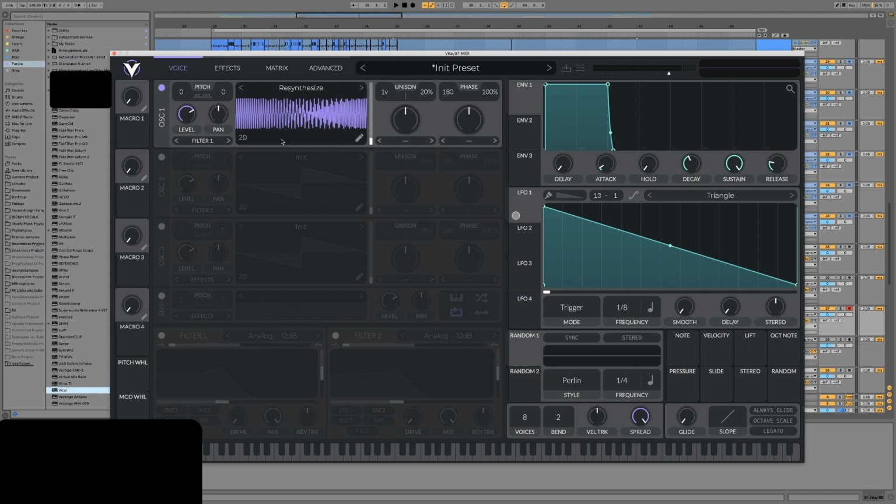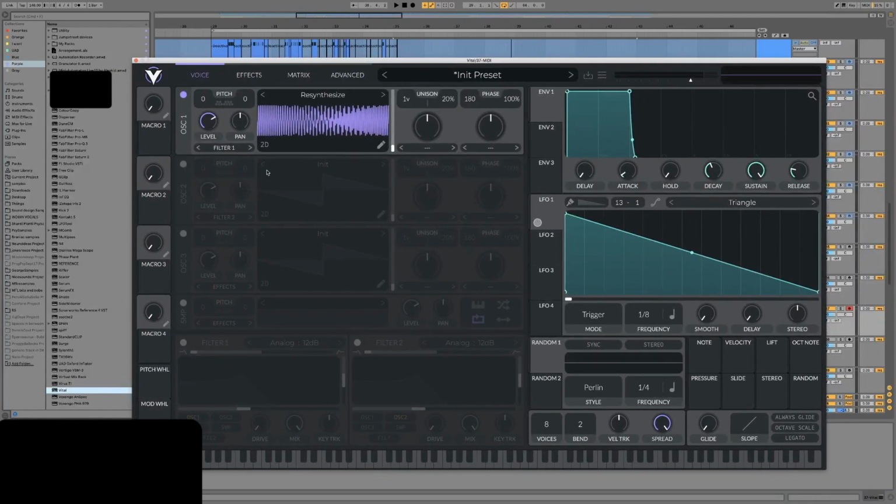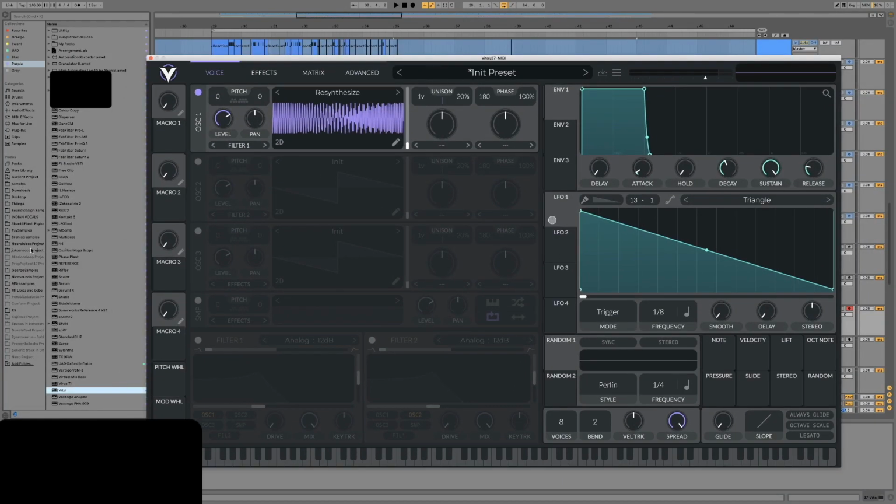So something I quite like to do with this type of sound is either leave it as a sort of a lead, but what I'm going to do is create a little atmospheric patch with it, just as an example of what this can do.